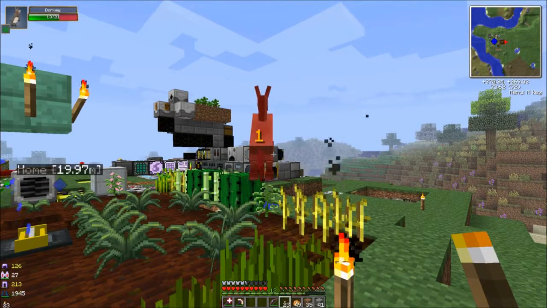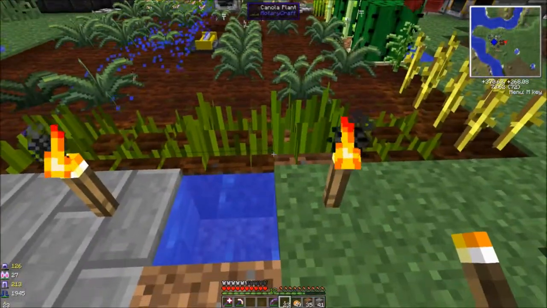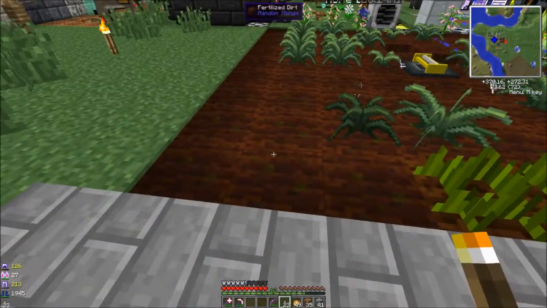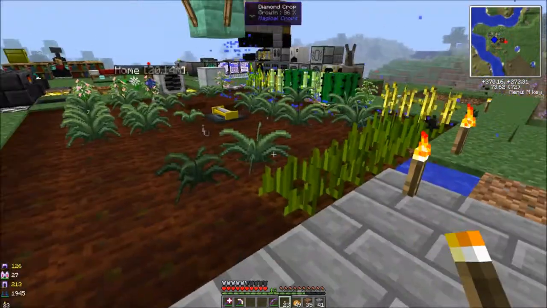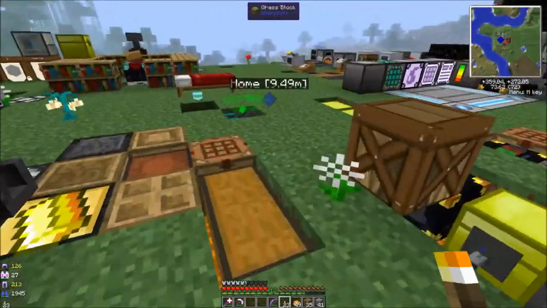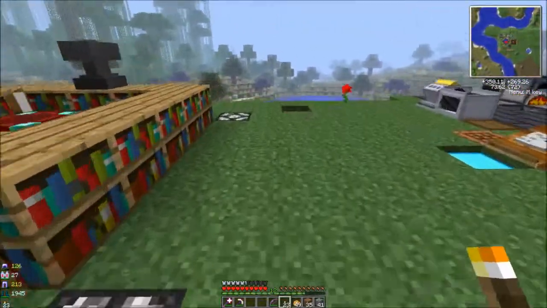You idiot, what are you doing? I had to put normal dirt and hydrate it to get the canola seeds, because if I plant them on the ground here on the fertilized soil, they just pop off. I don't know what the heck they're doing. But anyway, that's the canola stuff.